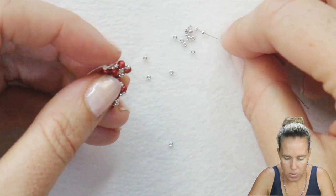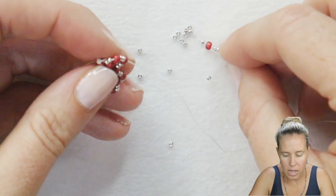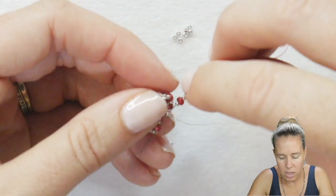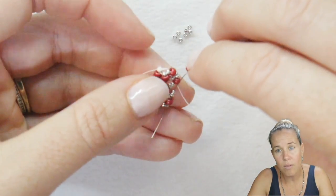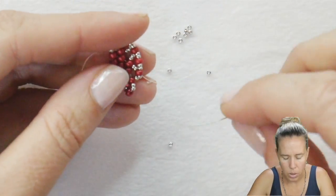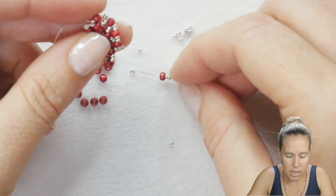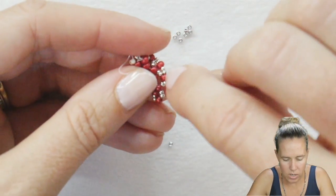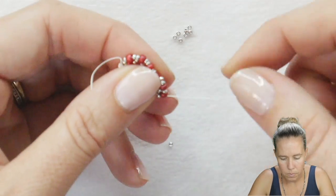Again, 2 beads on, 1 8, 2 beads on. Now I can be using any beads to do this, obviously, and then sewing through just the 8. So unlike the rest of the peyote stitch, I'm not sewing through every single bead. With the netting, I'm just sewing through the 1 bead that's sitting in the center. So yes, it is the exact same as peyote, adding in 2 15s, 1 8, 2 15s, and connecting just on to the 8 from the row below.